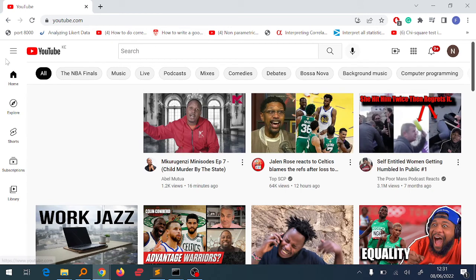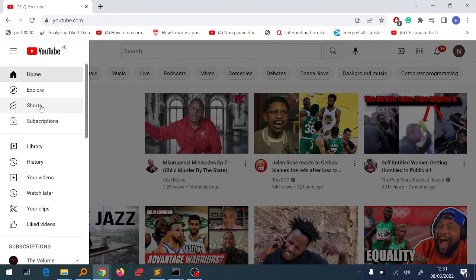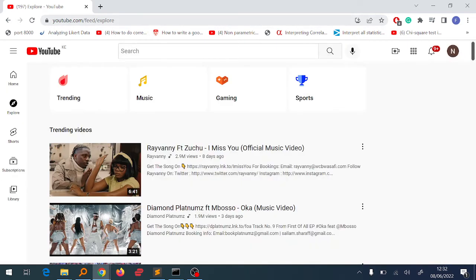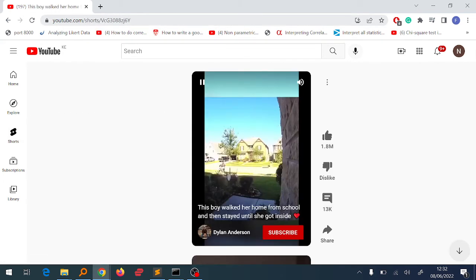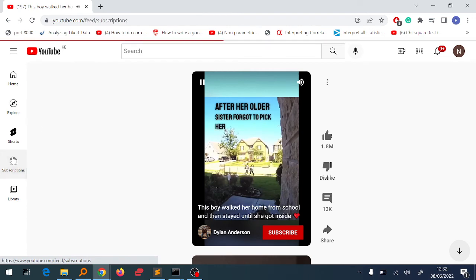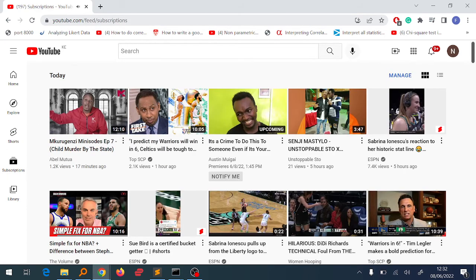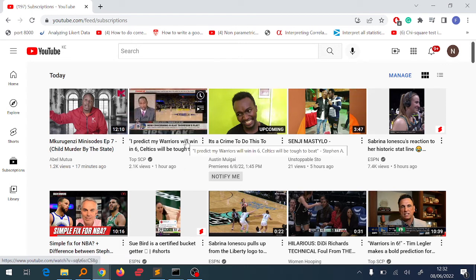So this is the home page, and you have the explore. You can see explore here, and it has opened the explore app, and there are more things like shorts, and it will open the shorts tab here. There are subscriptions. You can see the subscriptions here. So these are basically applications where each has its own set of code, but this general top part is the same, but the content inside here changes according to the application itself.